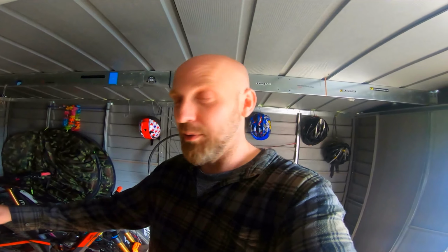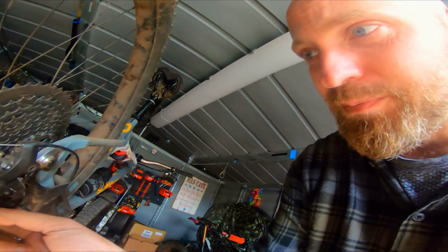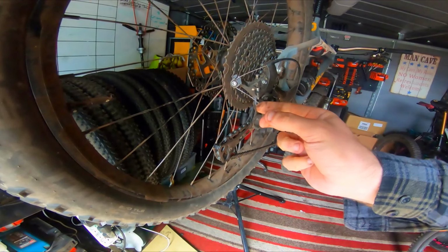If I hadn't stopped talking to the camera, I'd have done the front wheel as well and checked all the spokes, but I know it's all fine anyway. But these are the things that you got to check. Again, if your brakes feel a bit sloppy on the trail, you want to be checking your brake pads, and possibly these are XT brakes, so I've got a bleed kit on there, the little funnel. It takes like 20 minutes to do both properly. Awesome. I noticed obviously the little ferrules come off the end here, so I'm going to put another one on just to keep it tidy, stop that cable fraying and getting any more damaged. But that is about it.